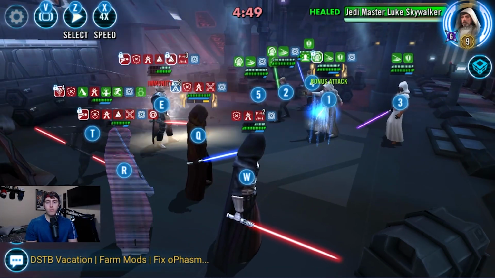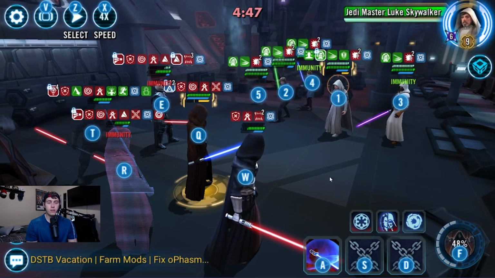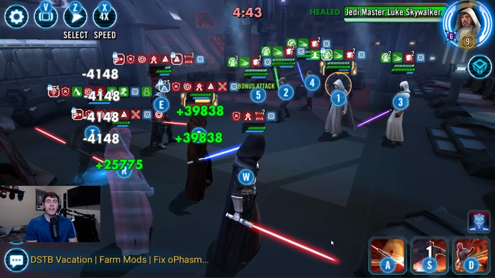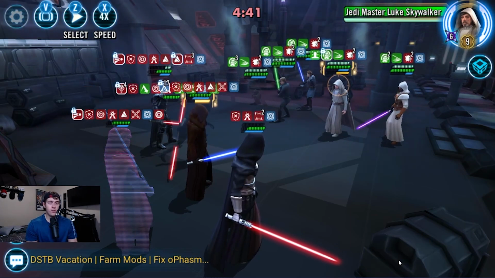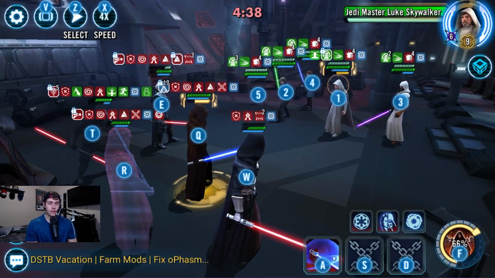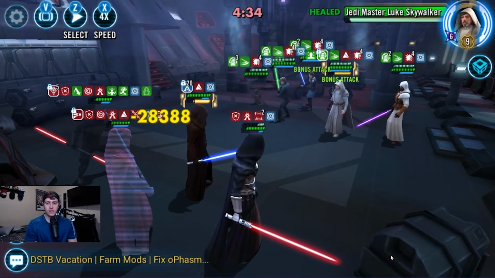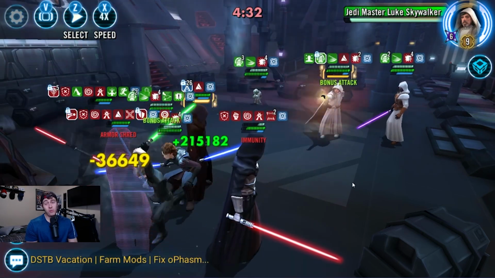So I threw Malgus in here just because, yeah, I do have his Datacron. This team is ridiculous. I'm fighting against the JML one with his Datacrons. I don't know. This whole game, man, is just so different from a year ago. So much has changed here. Malgus is already dead, so we might lose this.